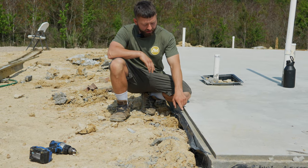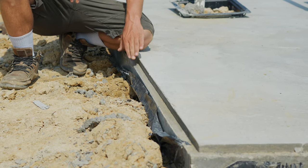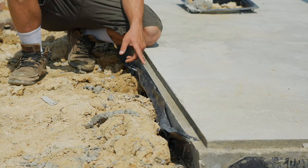So check out this detail right here. We used a 1x1 trim board to make this 1 inch by 1 inch recess. And this is called a metal ledge. Similar concept as a brick ledge.